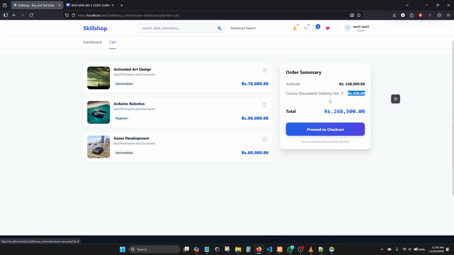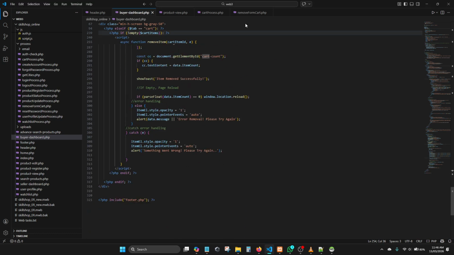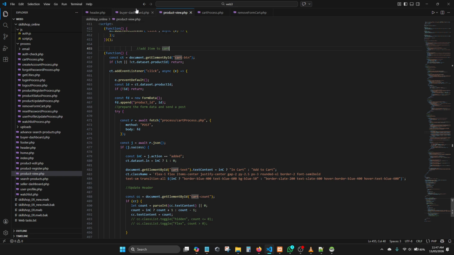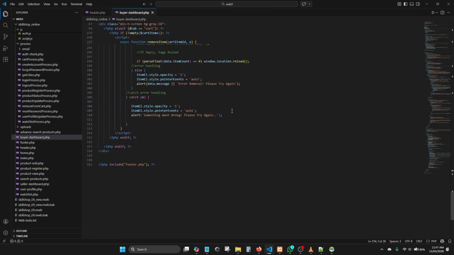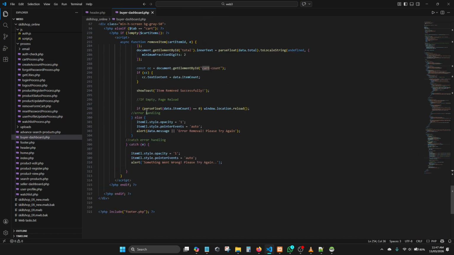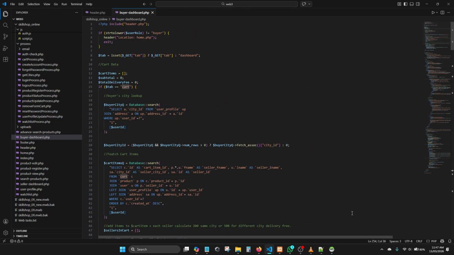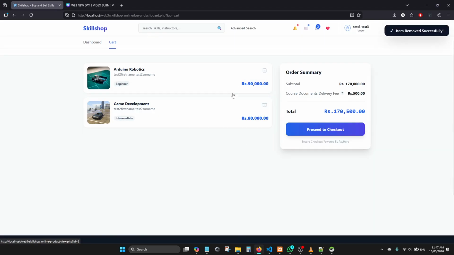So that should conclude all that we have done for this section. We have a few catches. If that does not happen, it says fail to remove item. In our buyer dashboard, when we click this, we have a catch and an error to catch the errors that happen from our try catch. So yeah, that's it for the addition and removal of our cart items.